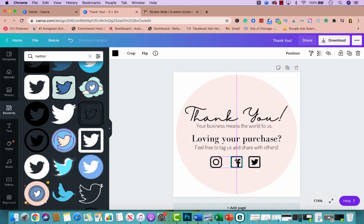So I'm going to go ahead and try to position them in the middle. I'm going to use the little guide, these little pink lines, to make sure that they're aligned. So I kind of like it right there.